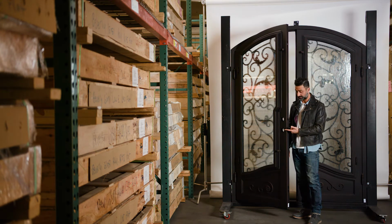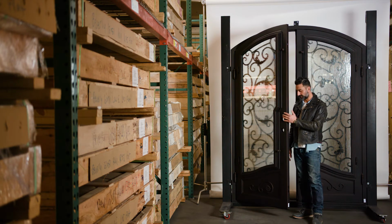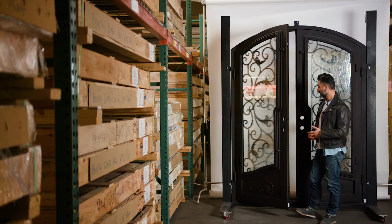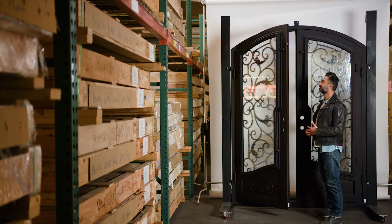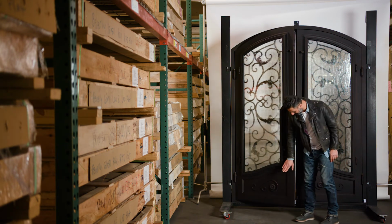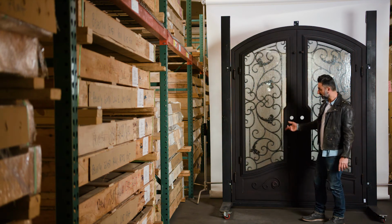5.5 from center to center, 2 3/4 backset, 2-inch thick door. Okay, so this is pretty standard. You can buy locks from anywhere you like if you don't buy it from us. But try to buy it from us. It'll just come in a package, bill free. You can put it together. Pretty much it. You got that kick plate that has the same design on the inside.